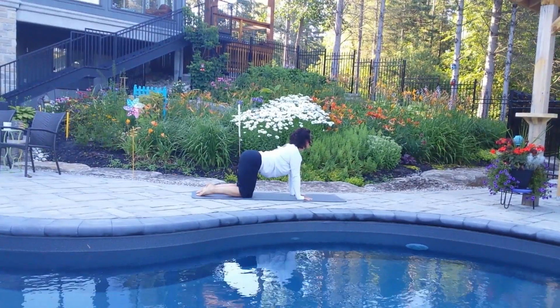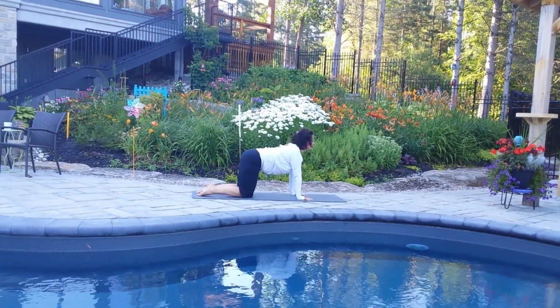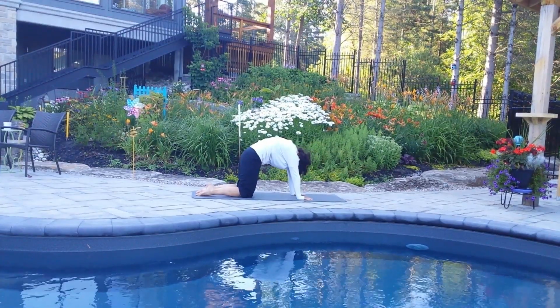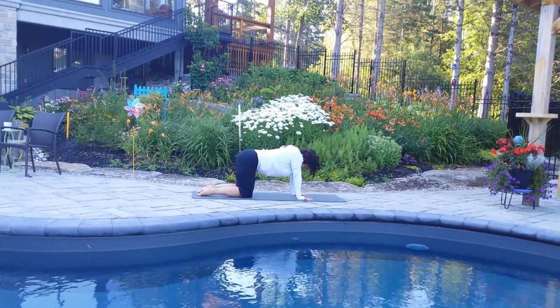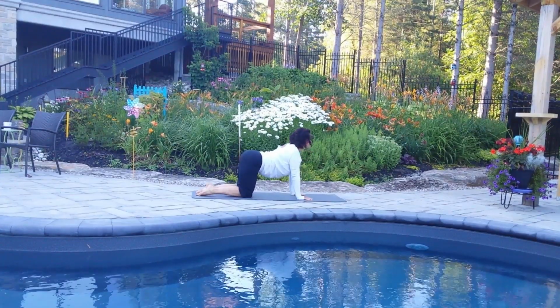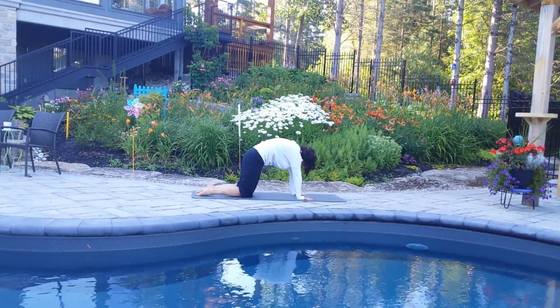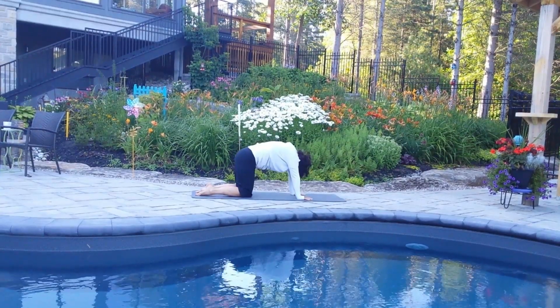shoulders over the wrists, and move the spine, undulate the spine in a cat-cow. Rounding the spine on the exhale, inhaling, dropping the belly towards the floor. Just moving the spine.